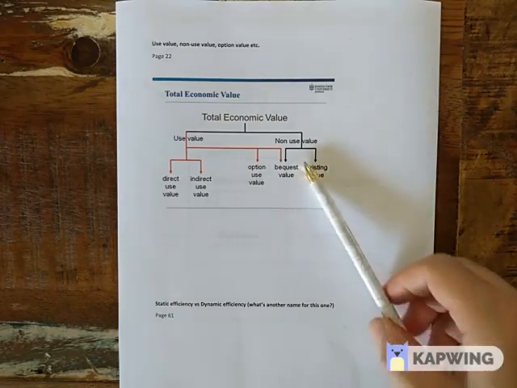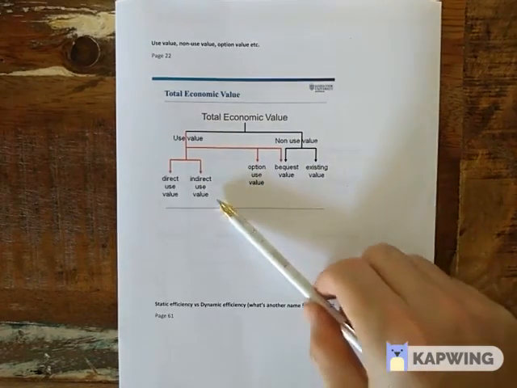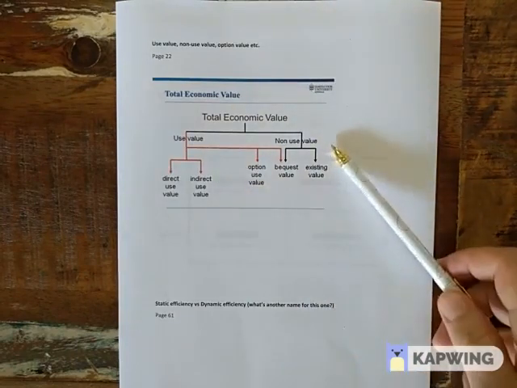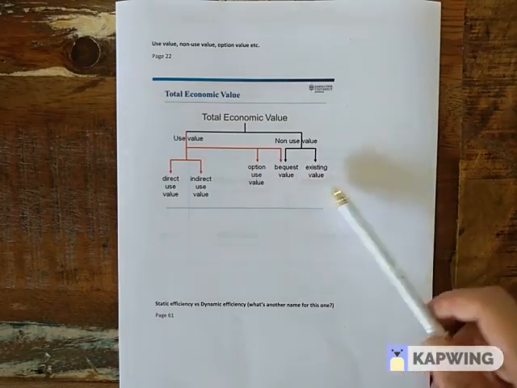And then right over near non-use, we have bequest value. So if you bequeath something to someone, that's you giving them something. It's often referred to only when someone passes away and you put it in your will, for example. So despite not having a use, there is value that may be bequeathed to someone else. So let's go over to non-use value, and there's also a bequest value there as well.